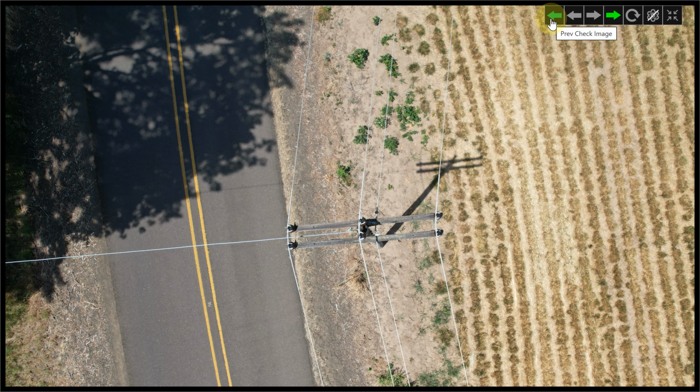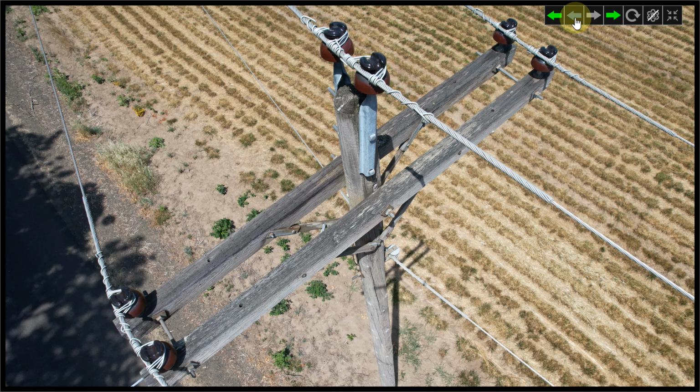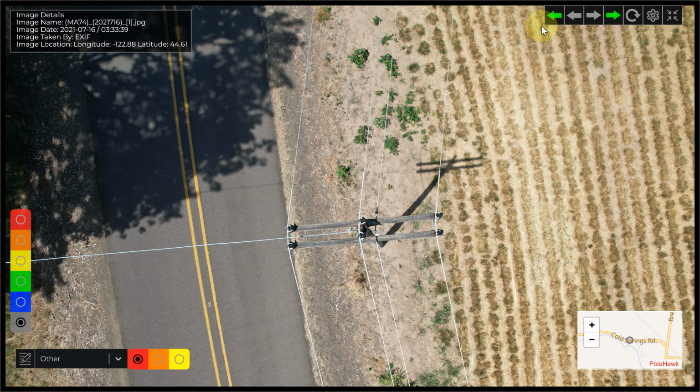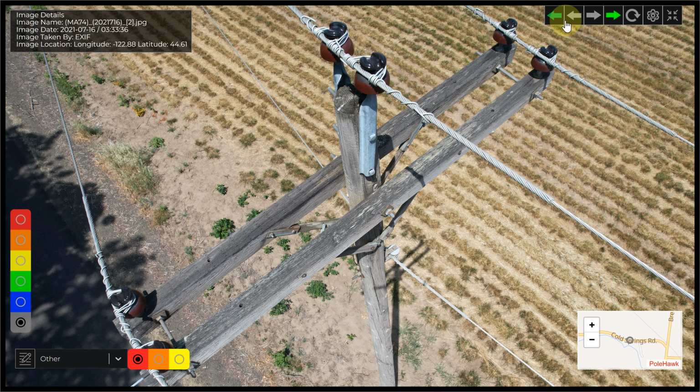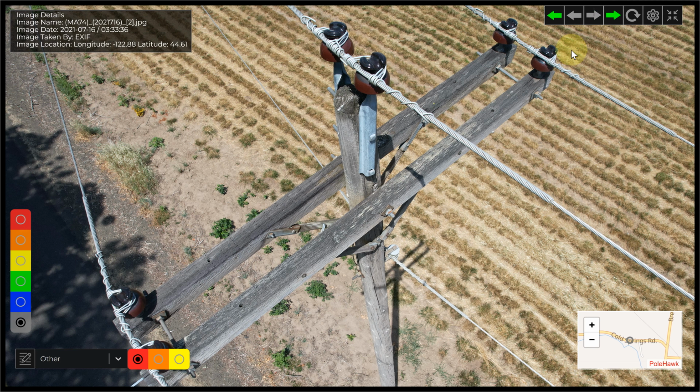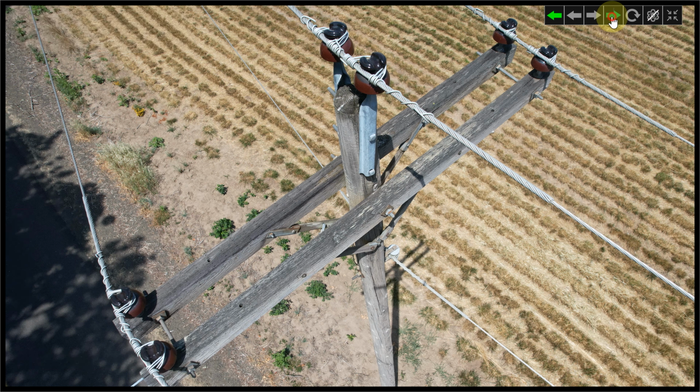Now you've got a couple of buttons here. The gray arrows will allow you to navigate the images without affecting any of the inspection status. However, if you use the green arrows, it will turn gray images green, which means that not inspected will be shown as inspected. So if I go like this and turn it to green, if I go back, as you can see, it's green now. So as you're inspecting, if you don't see any problems, you just keep pushing the green button.